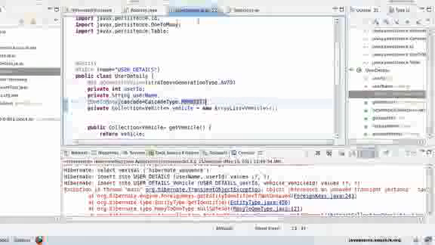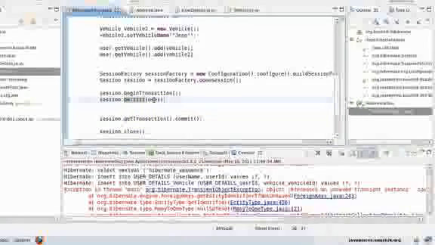We are saying, hey Hibernate, persist this collection when you are persisting this entity. And when we are actually saving this, we are calling it session.persist. That ensures that this user is persisted.